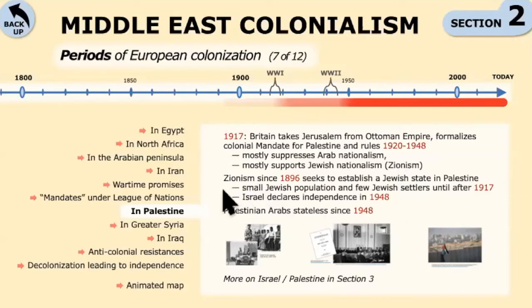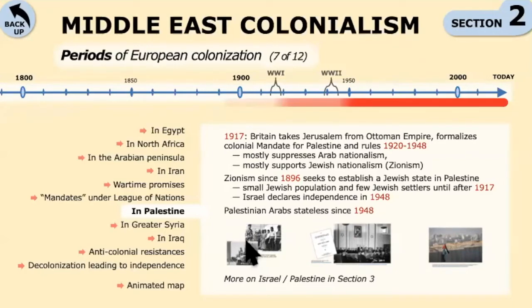And here's a little bit of background on Zionism. Since 1896, Jewish Zionists had sought to establish a state in Palestine. And indeed, small Jewish settler communities had started to pop up, especially after 1917, when Britain pledged its support for the movement. There were indigenous Jewish communities in the country. They were very small, and we'll talk a little bit about that more another time. And ultimately, it would be 1948, when the British finally left the country, that the Jewish Zionists declared the independence of the State of Israel. Ever since 1948, the Palestinian Arabs have been stateless.